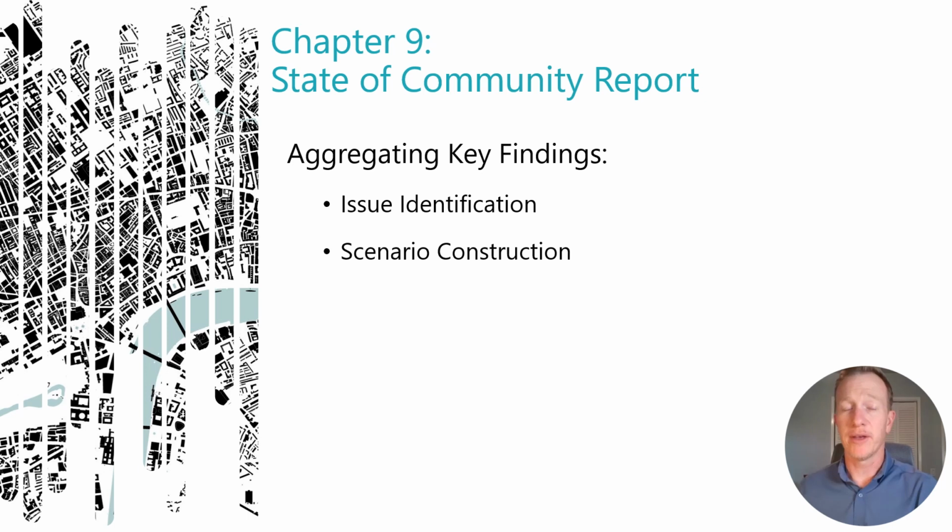So now that we've talked about the overall outline of the different tasks that are involved in developing the State Community Report, we're next going to talk about that issue identification portion and the scenario construction portion. It's key to remember that these two pieces, the issue identification and the scenario construction, are integrated together.